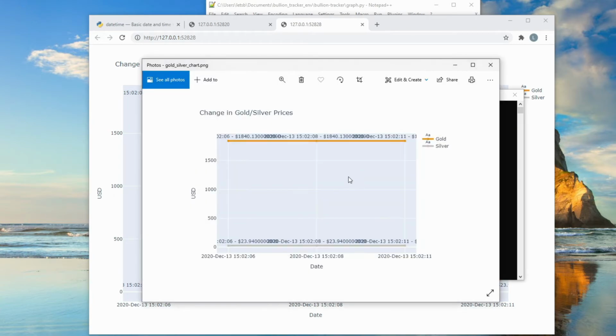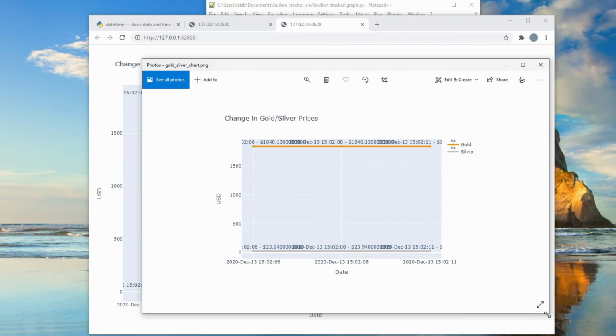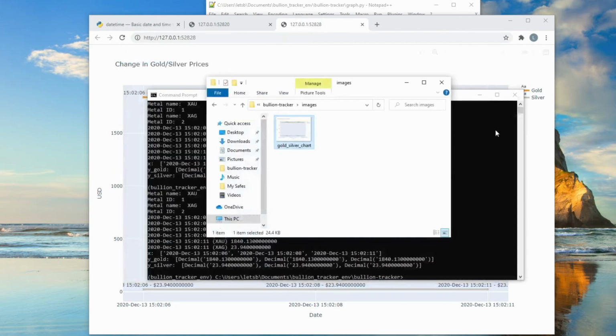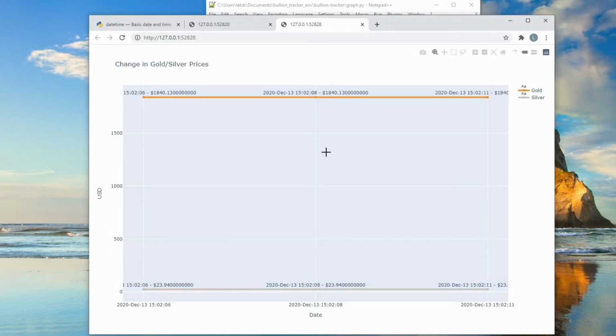If we open this up, we have our image file. But notice how the price points are all scrunched in, so it's kind of hard to read. It's less of an issue here because the image hasn't been resized, but we do need to think about that.